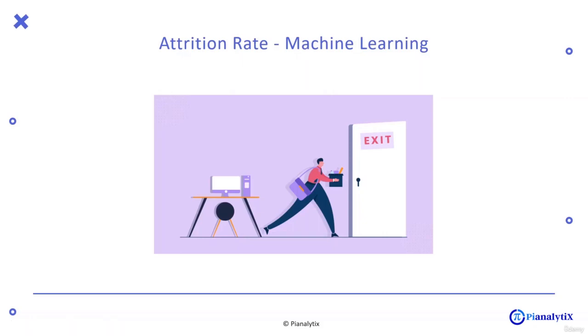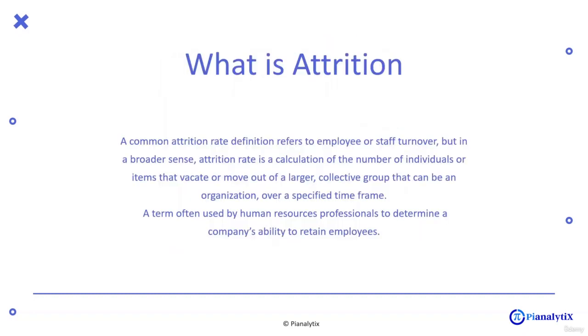Hi, in this course, we will be building a machine learning model that helps us in predicting attrition among employees, hence the name attrition rate. What is attrition? From your point of view, it may look fickle, but for an employer, it is quite useful. So let's understand what attrition is.